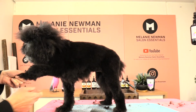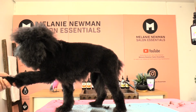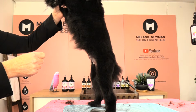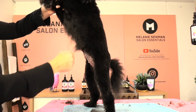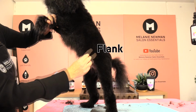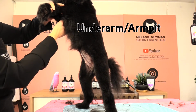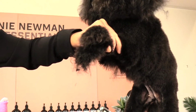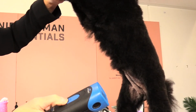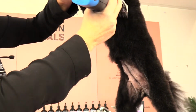To clip Miley's underline, there's two different ways that we can do this. I can gently pull her leg out in front of her, or I can just support her front legs and then gently lift her up and then clip towards the middle of her. So if we pick her up, the areas that we need to be careful of are her flank areas and her underarm. So we've still got this loose skin through here. So I'm going to support Miley by holding her front legs and then gently popping her up on her back legs. And then I'm going to come in towards the middle of her.